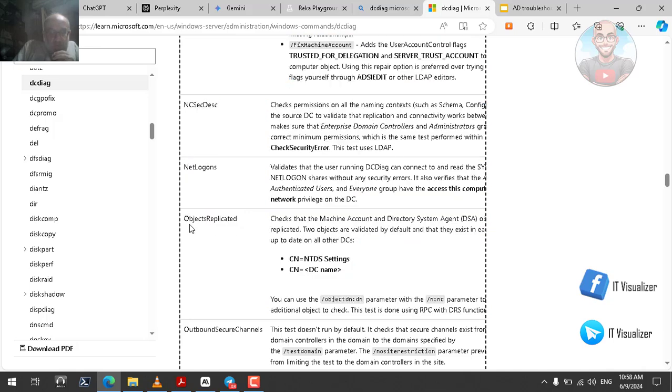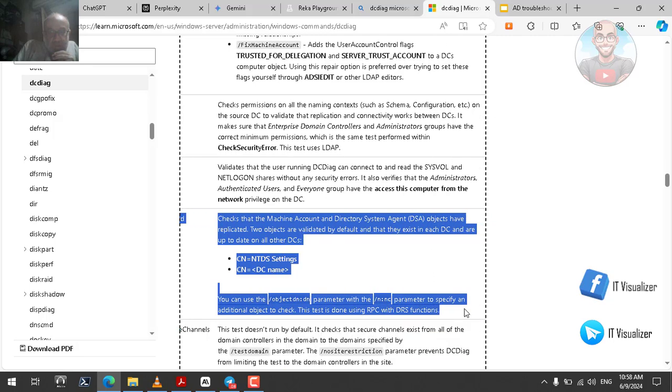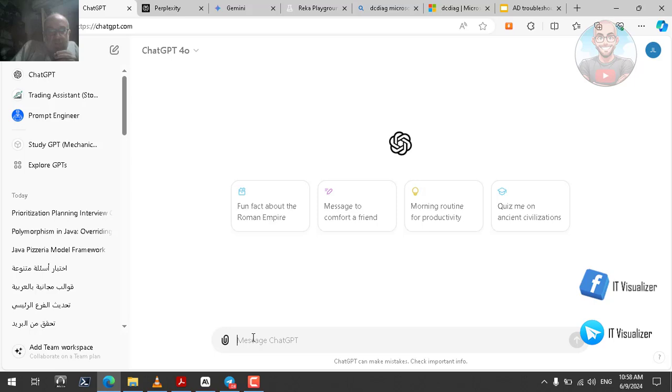Just wait for a moment. So we'll copy that and then give it to ChatGPT and ask it to explain this DCDIAG test named objects replicated.